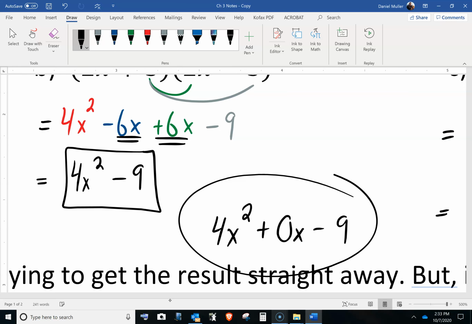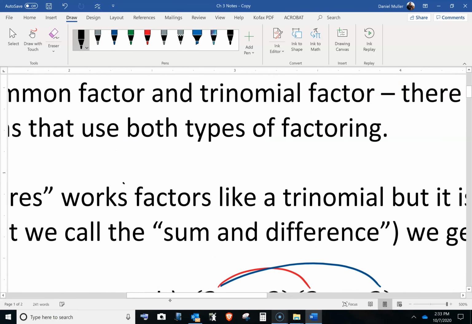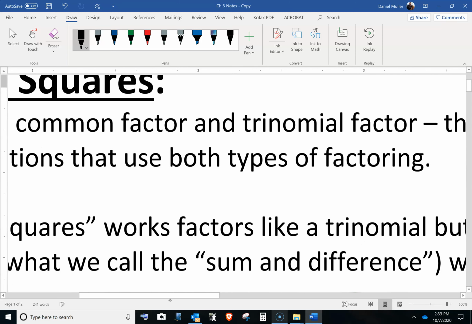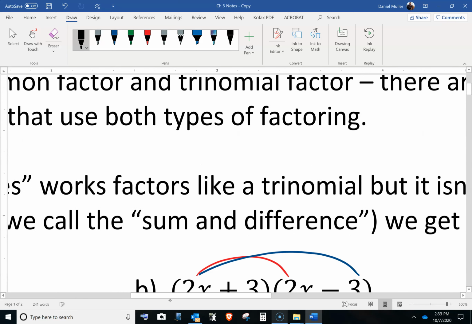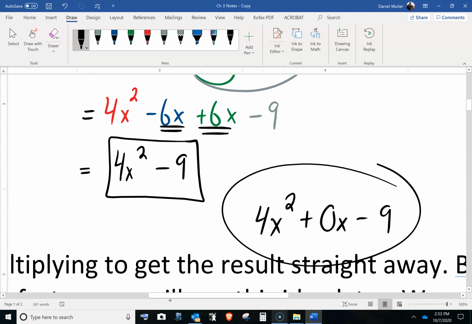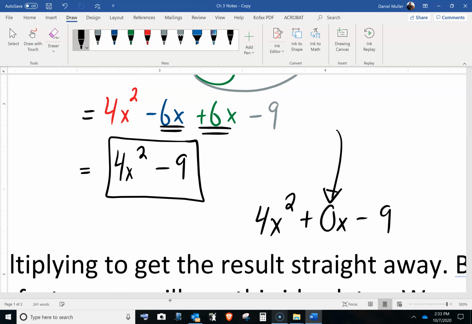But when we check our diagonals, we're going to notice that even though this has only 2 terms, it's not a trinomial. I think the title of this thing is, this is called factoring, but we're factoring trinomials, which means 3 terms. Well, this only has 2, but we have to remember that actually there was this middle term at some point, but it's been eliminated because it was 0 and there was really no need to write it.